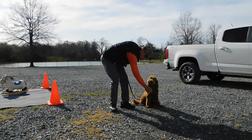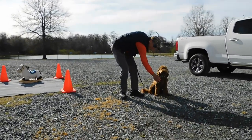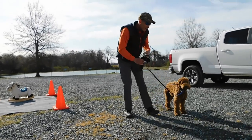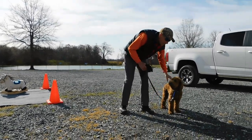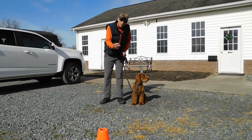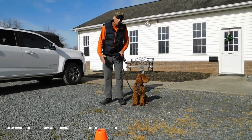And always release your dog at the end of the third rep: all through, shake the lead, pet, and we're done. So here we are. We were looking for our second exercise. This is going to be called the left-hand box heel.